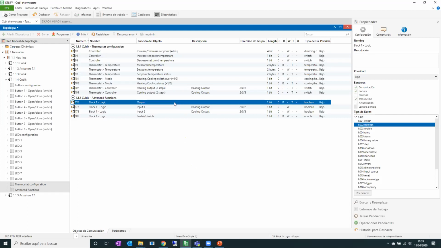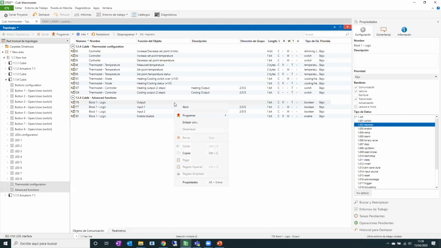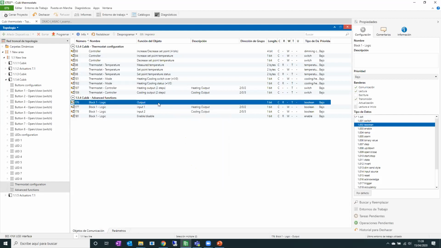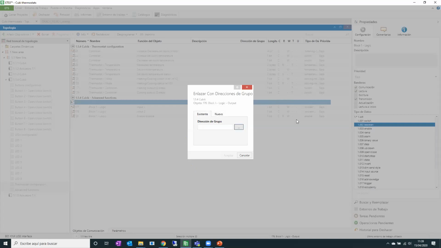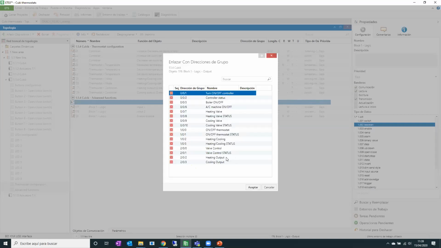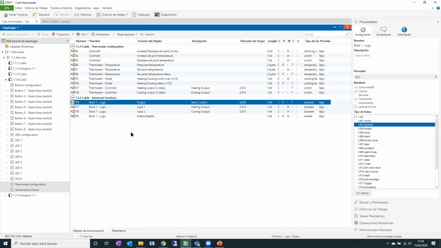So now we can directly link the output with the valve control. Where is it? Valve. So now each time we have a 1 in the heating output or in the cooling output, the valve control will receive a 1, so the valve will be activated.